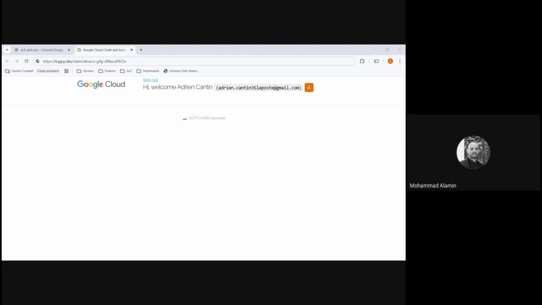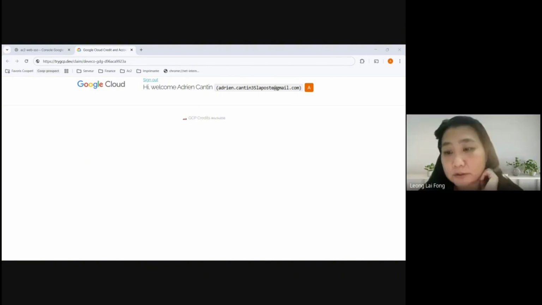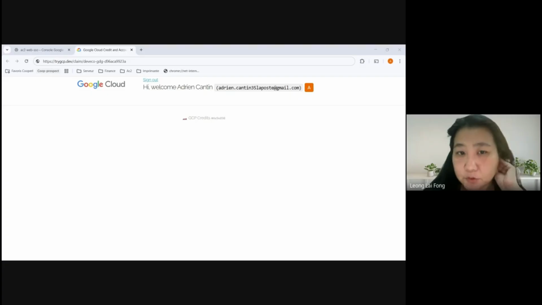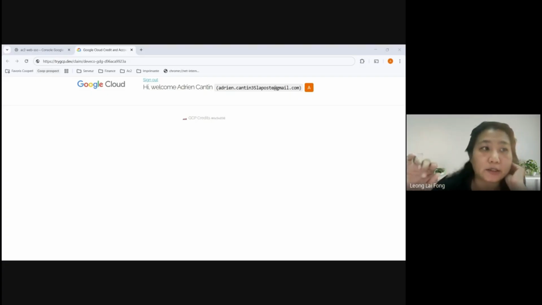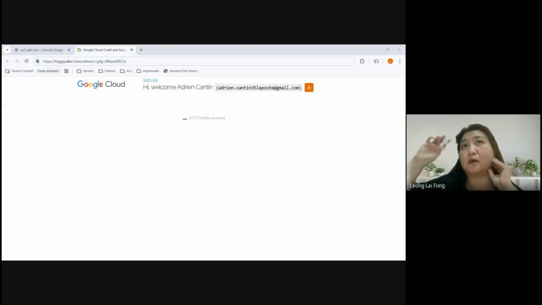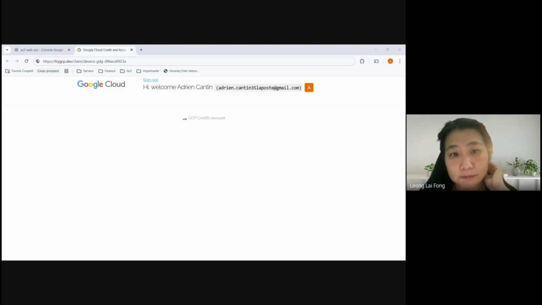Is it the same email address? Yeah, if you are not using the same email, there could be some issue because it needs to be pre-approved from Google's side first. So that's why it's important that you sign in using the same email.